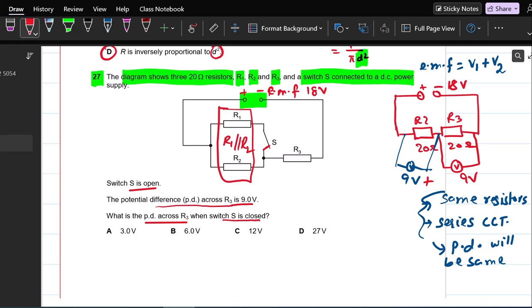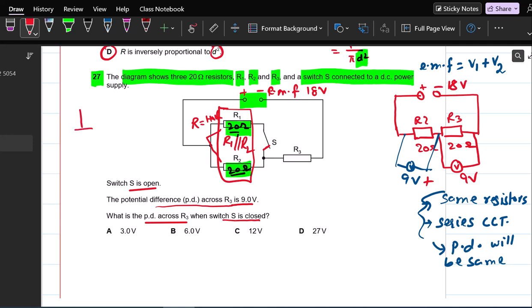So we have to solve their resistance. 20 ohm, 20 ohm, same resistance and connected in parallel. I have told so many times in previous papers and in the electricity topic that when two resistors are connected in parallel with each other, and having same resistance, their resistance become half. So it will be 10 ohm.